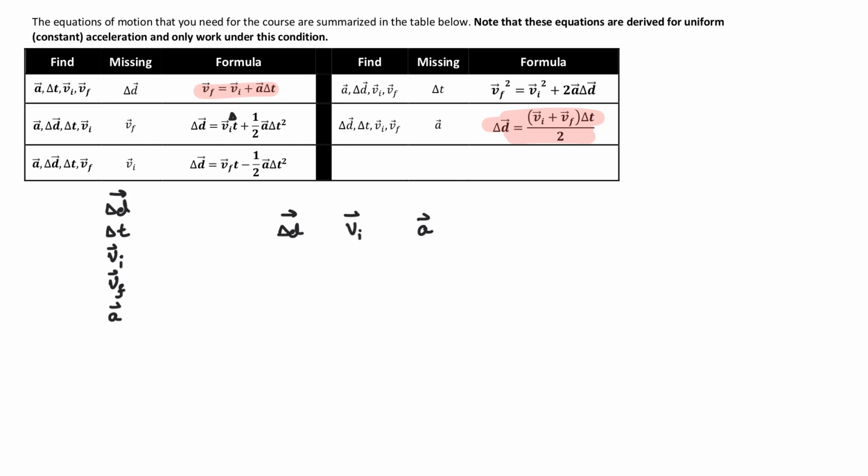When you are given an equation sheet by your teacher, usually it only has the formulas and it doesn't have all this information about which variables are missing or what you can find from it. So start getting used to looking at the equations, looking for which variable is missing, and using that idea in order to find the appropriate equation to use for a specific question. We're going to do some examples a little bit later. And just to add in, I'm going to put a delta in here as well, because both of these are not just t, they're the change in time.